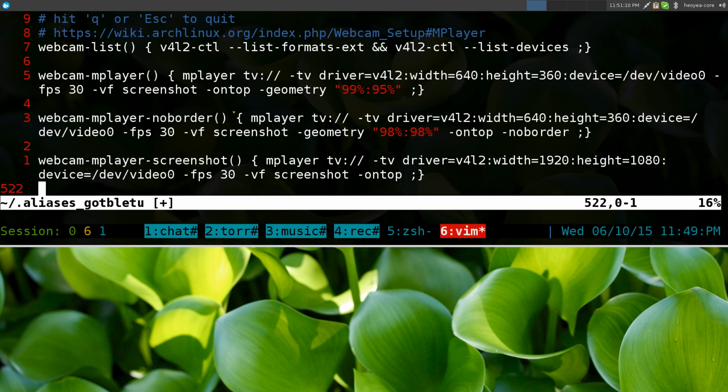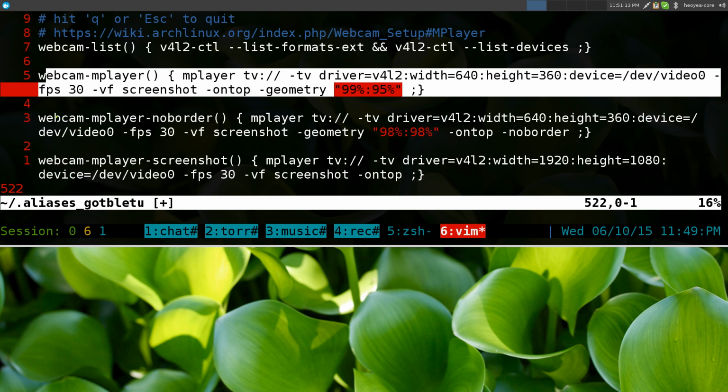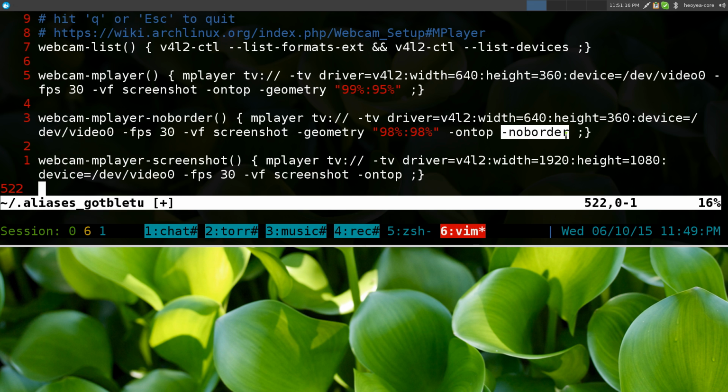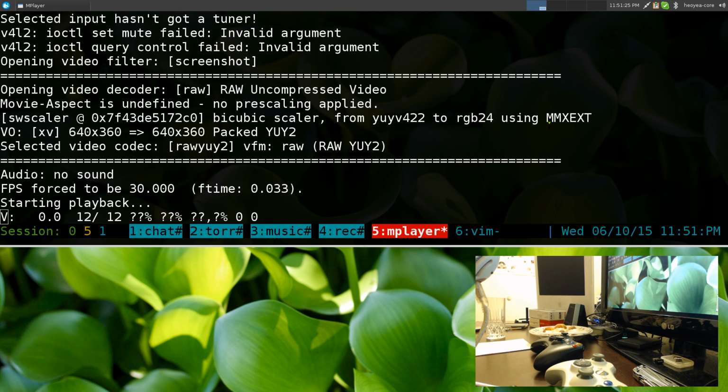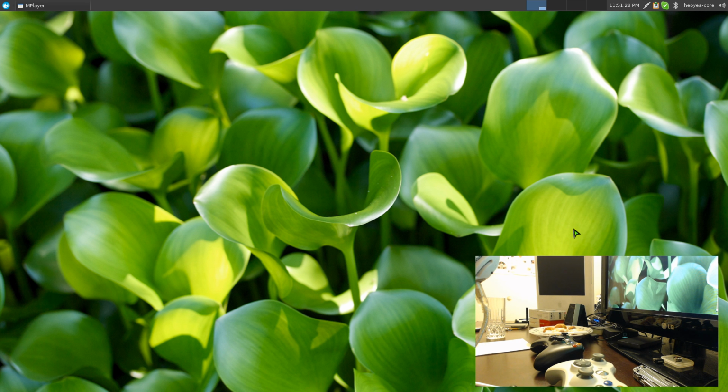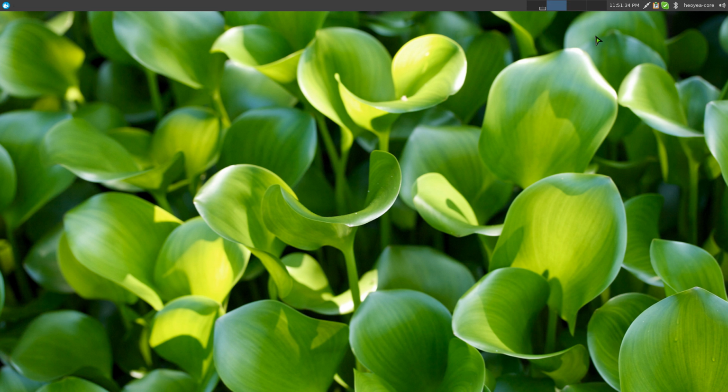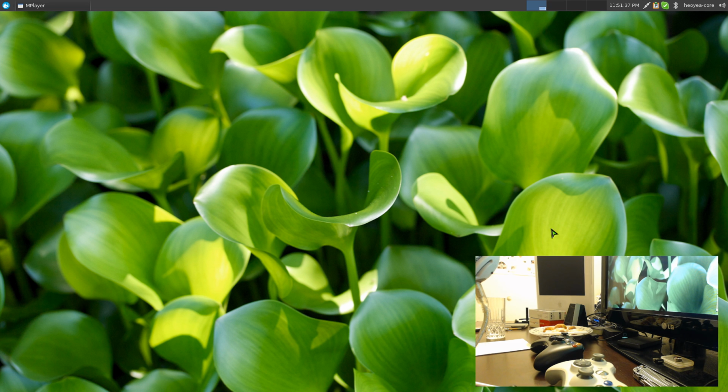The difference between this one and the other one is just that it has this extra flag, no borders. So let me give you an example of that here, no border. Basically, you don't have a title bar or anything like that, and it does look clean. But the thing with this one is that if you switch to a different workspace, it'll disappear. And you can't have a right-click option in here to make it visible on all workspaces. So I probably would not recommend this one if you're using multiple workspaces where you can switch to a different one and it'll still be on top.